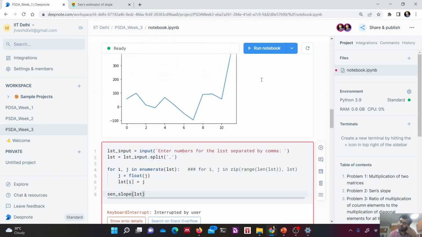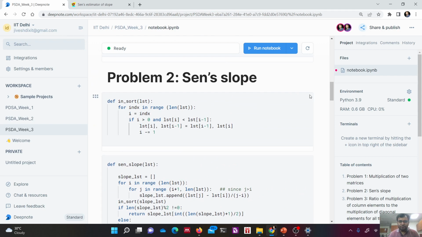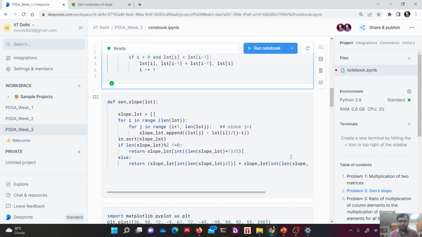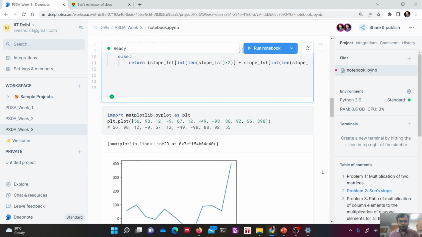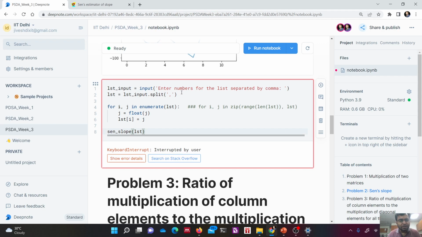So we will first run this sorting function, then we will run this sense slope function, and then we will run this function. But remember, whatever values we input should be comma separated, because we have created a list of the input by splitting them with a comma.